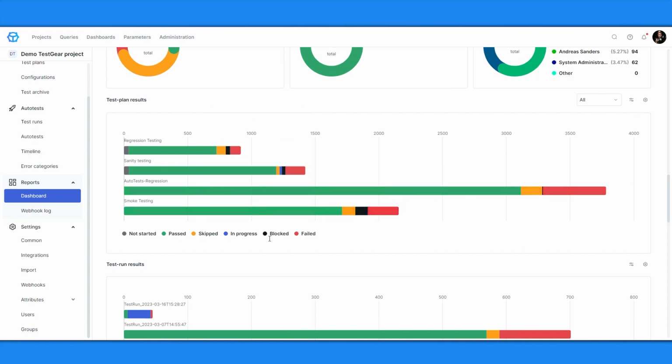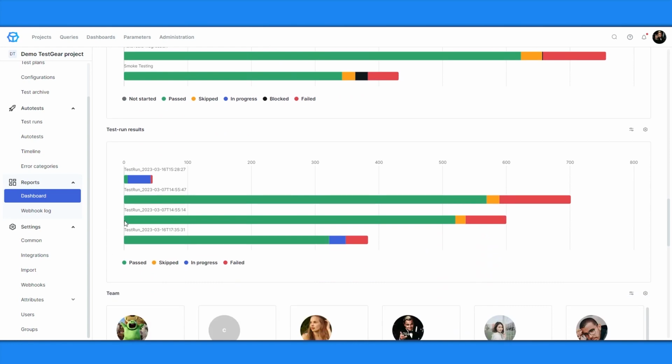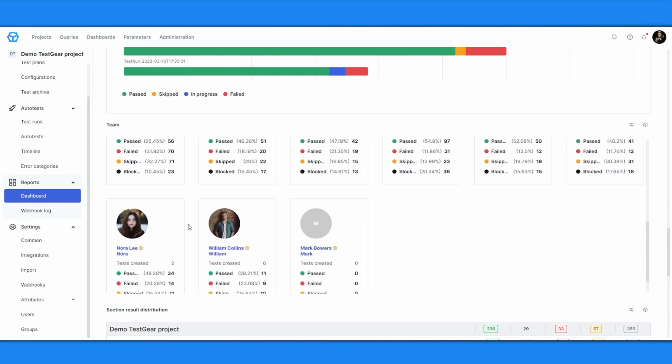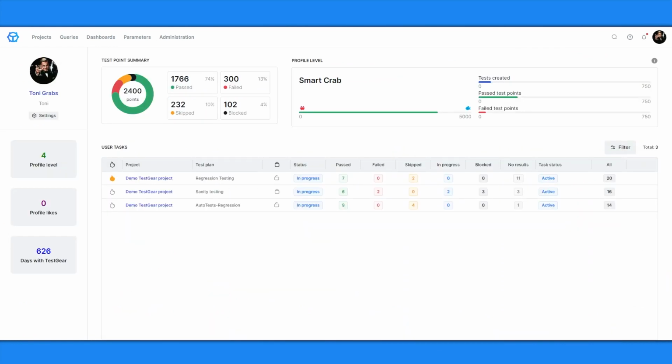You can then compare the results of test plans or test runs against each other, or, for example, view data for your team that is working on this project. Each user has a gamification feature integrated into their profile, pushing them to grow their score and rank across different levels while they create and compare test artifacts. We've incorporated this fun addition to TestGear to add a zest of fun for QA teams as they naturally improve their work and inspire them to outdo themselves every day.